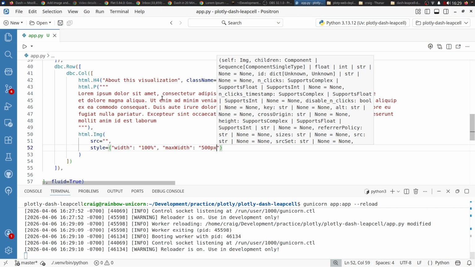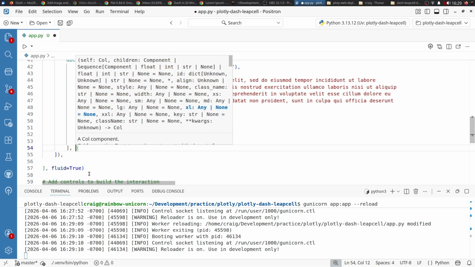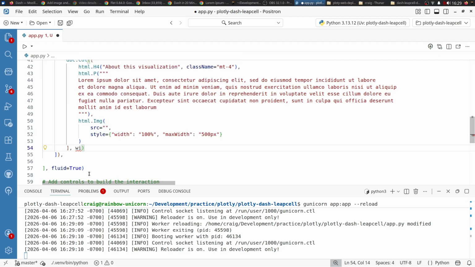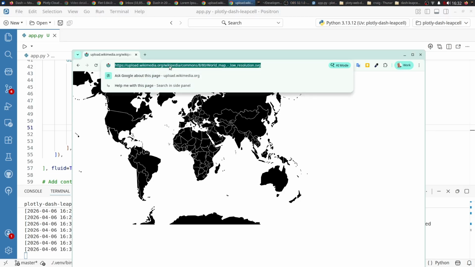So we'll set it to 100% width and a max width of 500 pixels. So that 12 is the Bootstrap unit convention. It's not in pixels, which is the full width.